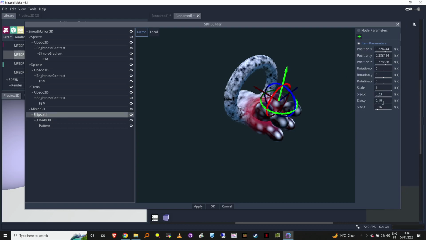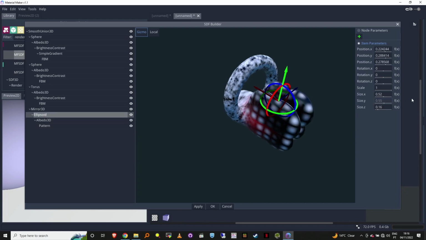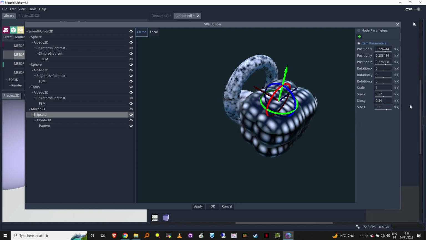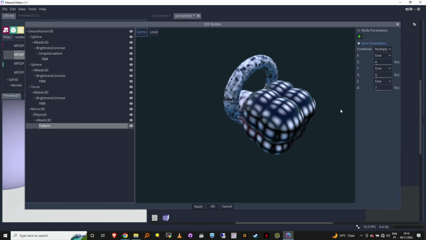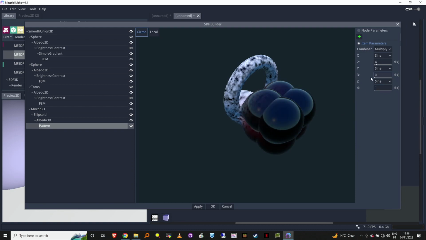This ellipsoid is being, just to make it bigger. One has to be one, for example.